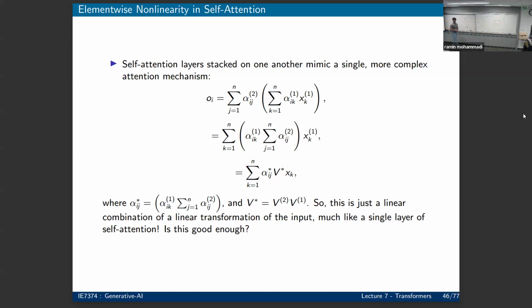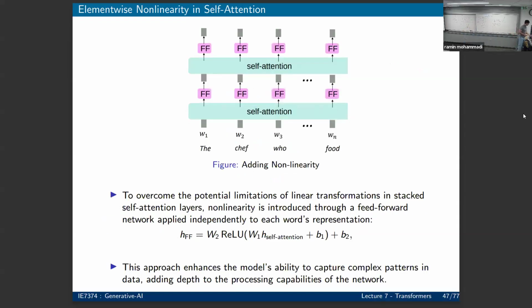The challenge here is that if you keep repeating this, your model doesn't learn any nonlinearity. Everything is linear. It's just a linear multiplication, right? And that's why in transformers, after every self-attention, we have a feed-forward network. You introduce that feed-forward network because we want to introduce some nonlinearity. Here we're basically using a ReLU. You get the output and pass it to a feed-forward network that has a weight and a bias.